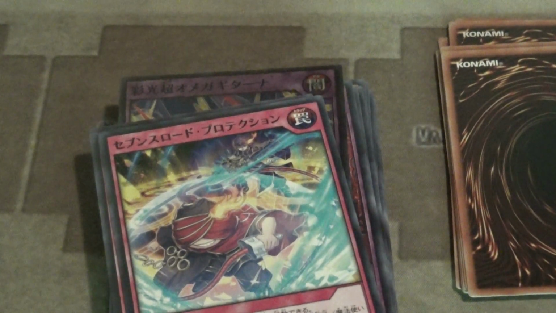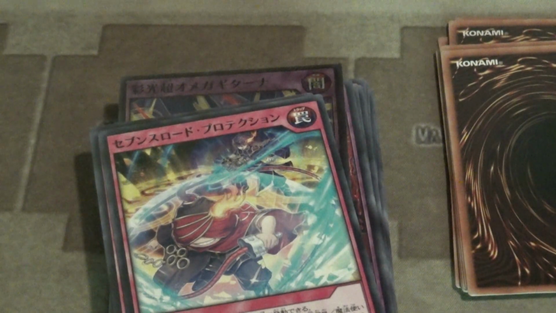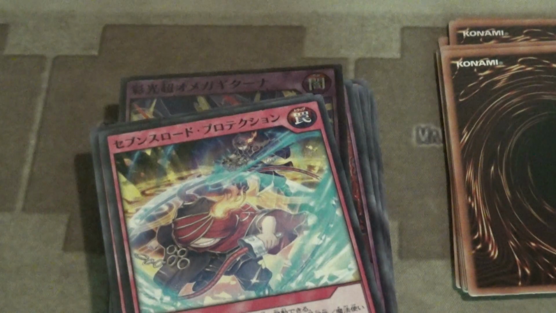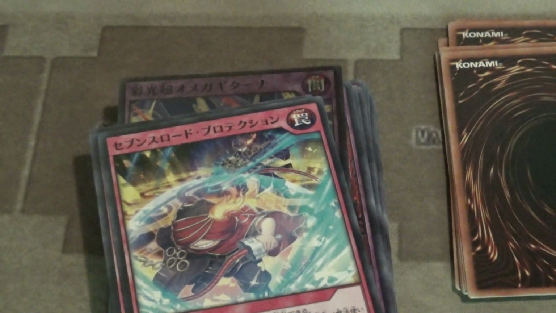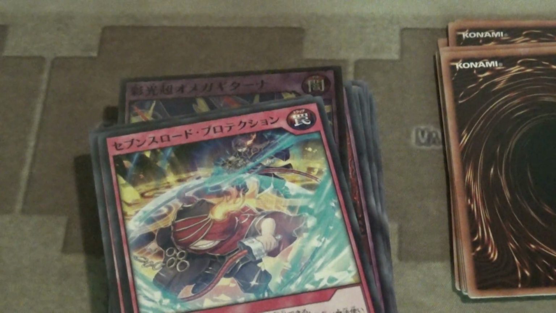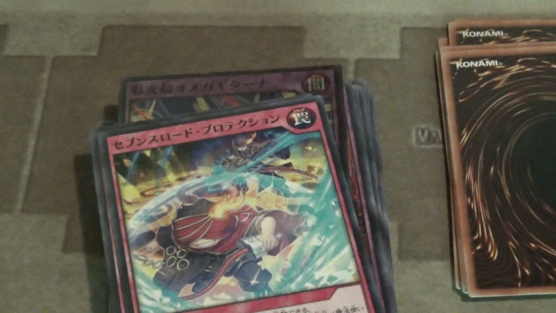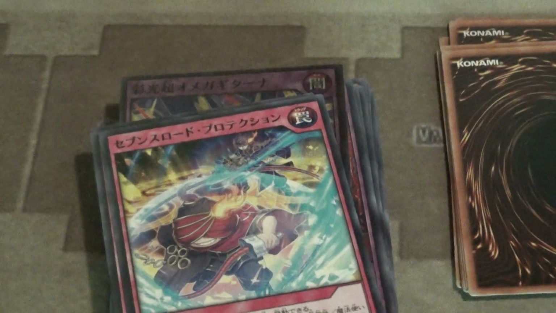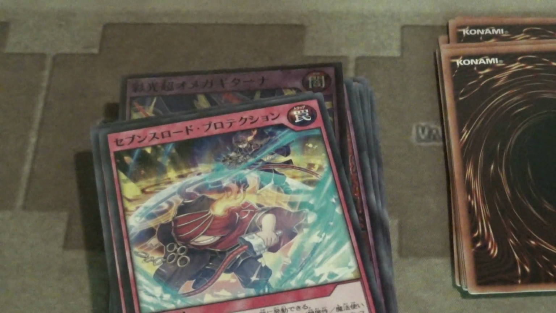Next up is Seven Roads Protection. It's a normal trap. Requirement: when your opponent normal summons a monster. The effect is all dark attribute spellcaster monsters on your side of the field cannot be destroyed by your opponent's card effects this turn. If you have Seven Roads Magician in your GY, you can change that opponent's normal summoned monster to face-up defense.